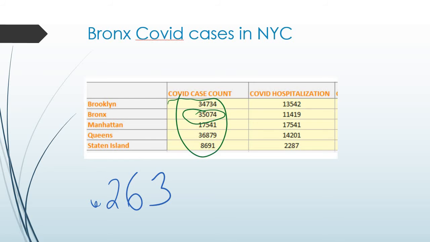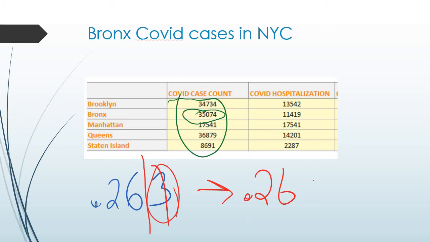So we're gonna draw our line right in between the hundredth and the thousandth. Circle the thousandths, and if it's 5 or higher, we're going to round up. If it's lower than 5, we're going to just get rid of it, and the answer is 0.26. Or if I multiply it by 100, I get 26%. Right? So out of all the cases in the 5 boroughs, 26% of them come out of the Bronx. All right, that's some interesting data.